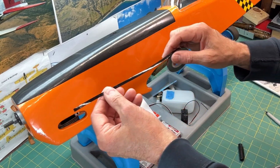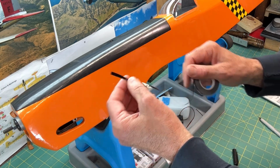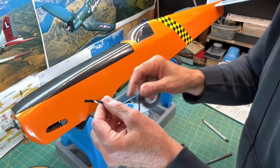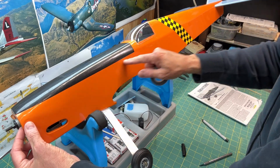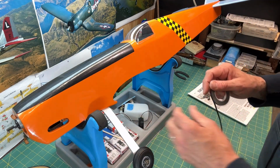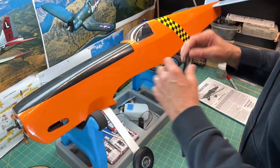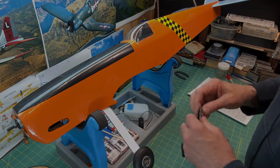So what I'm going to do here is I'll shape the tip. I'm probably going to make it like a point. And then I'm going to pull a piece out and stick it all the way down the side, pretty much to where the elevator is, and about an inch or so from the front, and do it that way. And then I'm going to put a little gap where this band is right here.